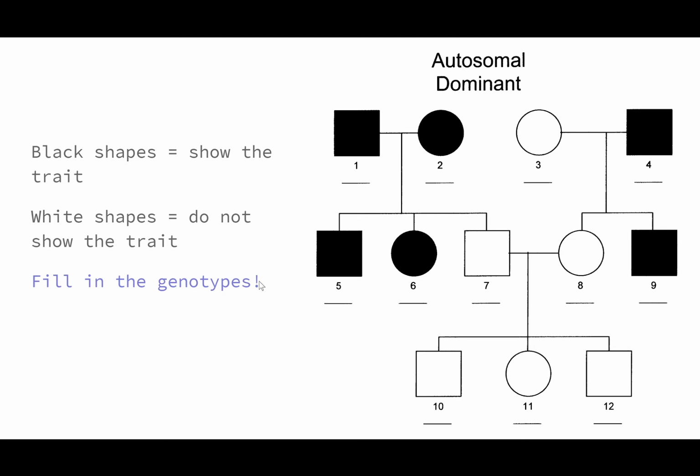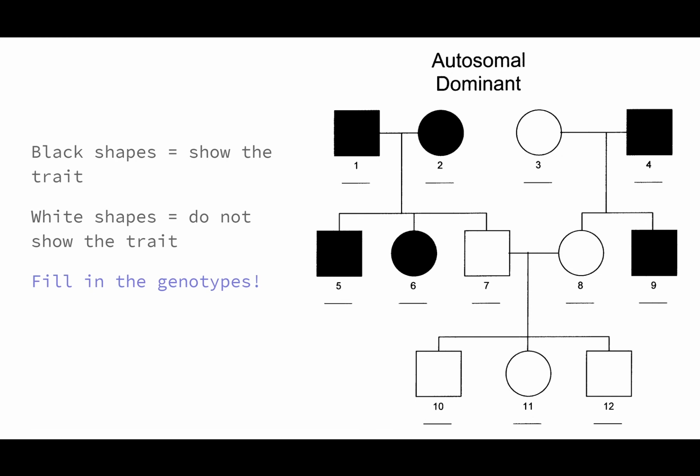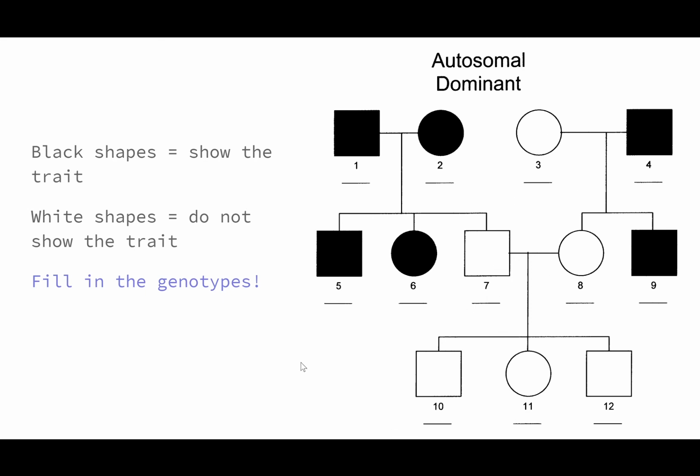So we can begin to fill in the genotypes. You could almost think of it as genetic Sudoku. If I have done my animations correctly, I should be able to walk us through this pedigree, filling it in. What I always start with is filling in the recessive individuals, because we know there's only one possible genotype for recessive traits to be expressed. They're going to need both of those recessive alleles. I'm going to use B for my allele letter today. So let's take a look. All these white shapes should be recessive, and so they should have a genotype of little b, little b.